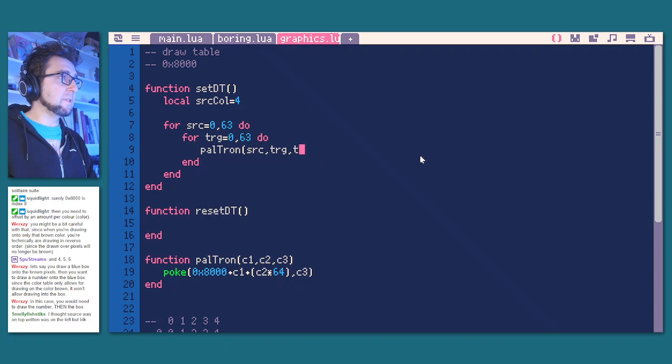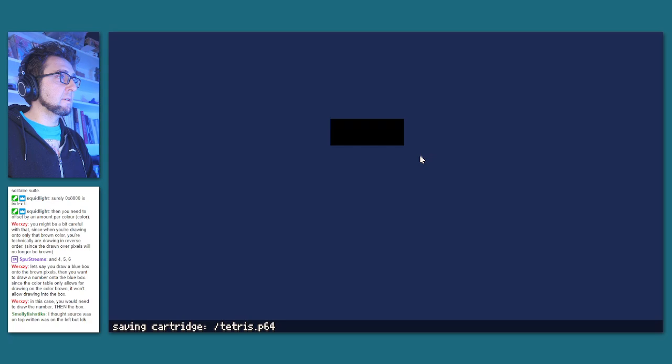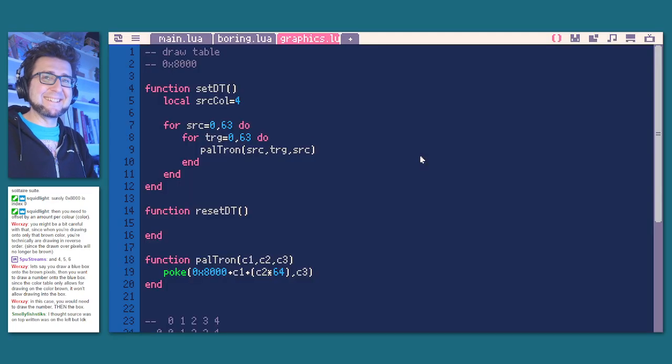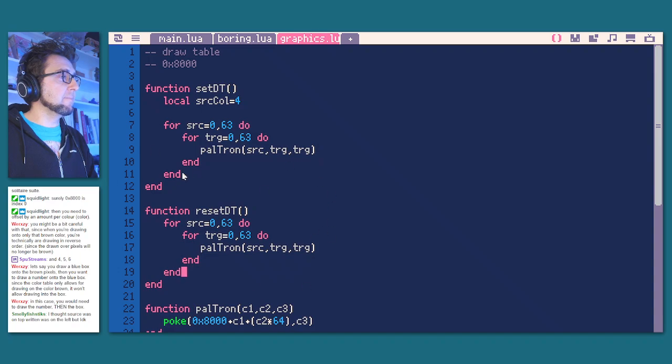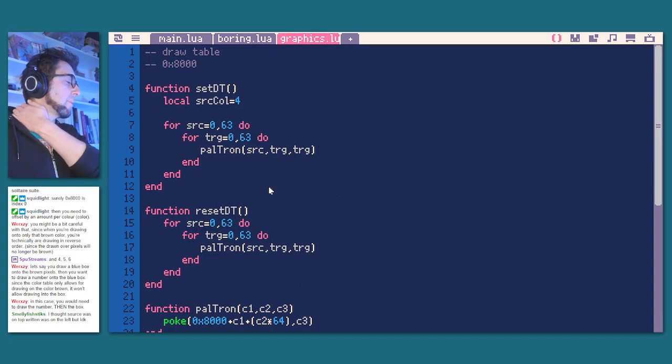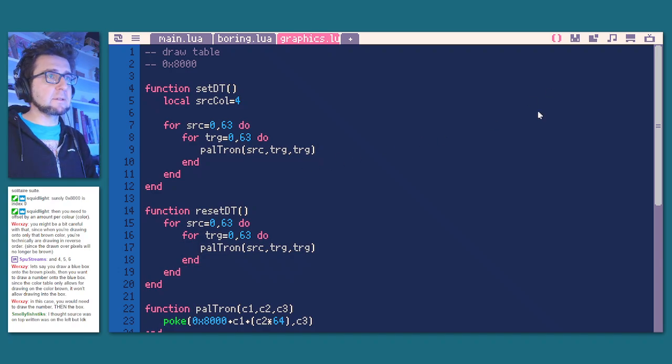And if we do src, see, now it's broken. So this means we can use this for the reset function. I mean, there's probably, we can just memcopy it. Later on, we're going to figure out where to memcopy this over.